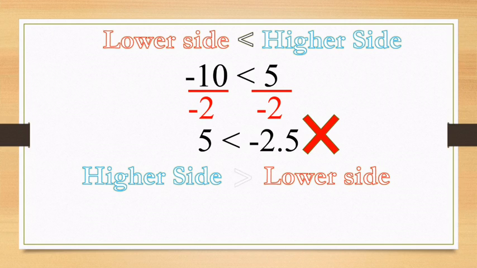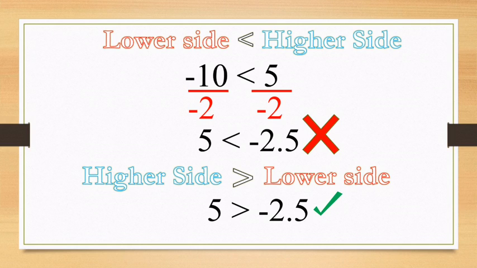Of course, there's an easy fix. I could just flip the sign in the other direction, and when we solve inequalities, that's exactly what we're going to do. If we're dividing both sides by a negative, you have to remember to flip the sign in the opposite direction, because by dividing by a negative number, you're changing the polarity: if a number's positive, now it's negative, and if a number's negative, now it's positive.